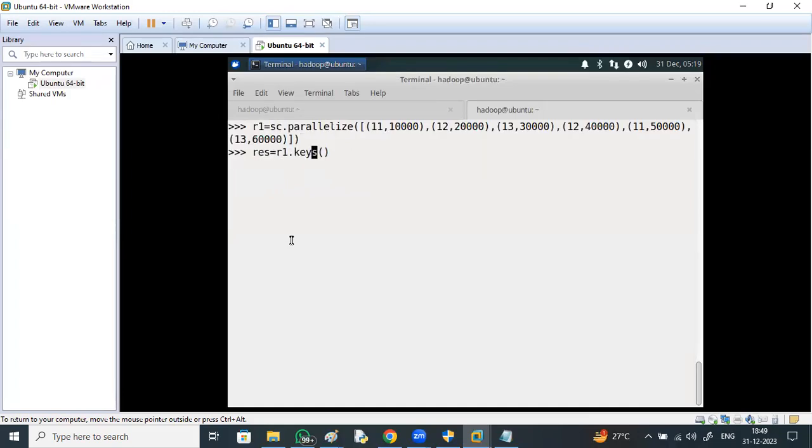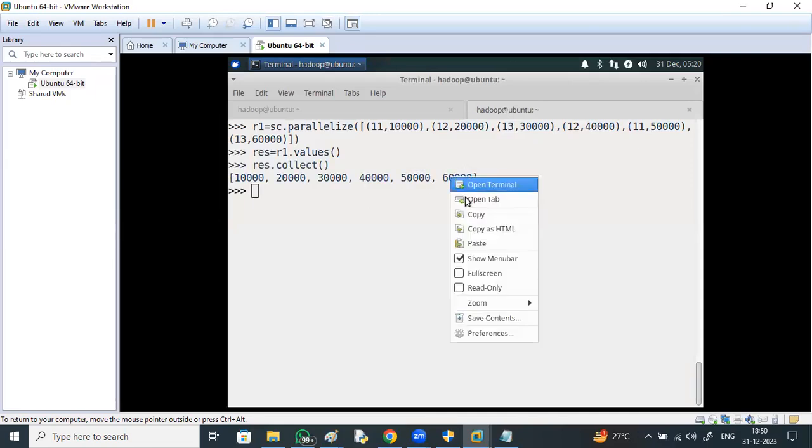RES equal to R1 dot values. RES dot collect. 10,000, 20,000, 30,000, 40, 50. Only the values, right?